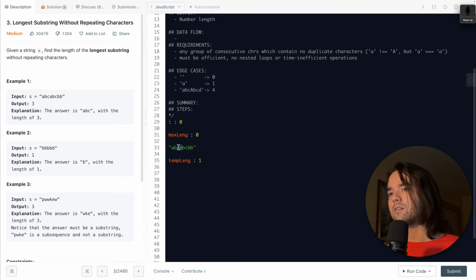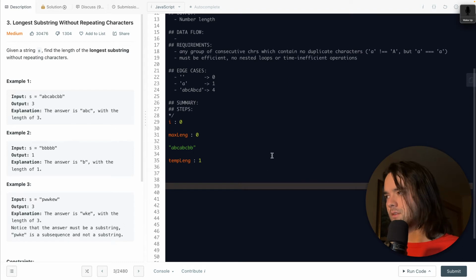And then as soon as we hit a character that we've already encountered in that particular substring, then okay, we would have to reset the temp lang. And I'm trying to think of how to remember where we started that current substring. Let's think about this.